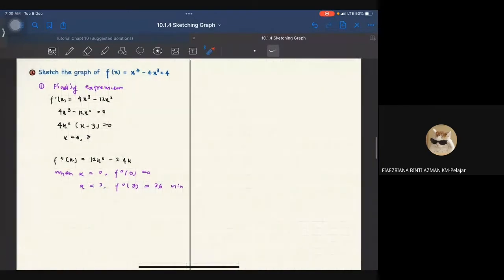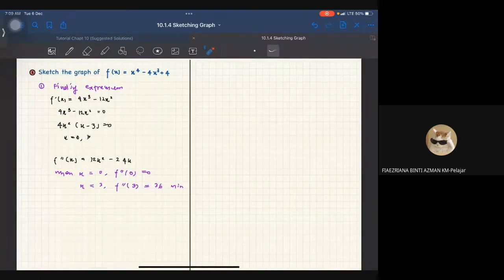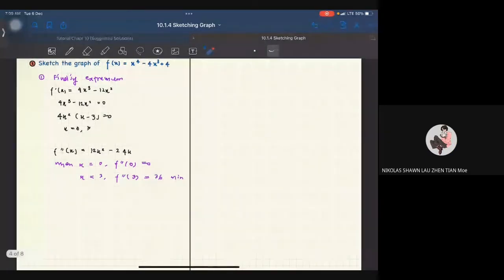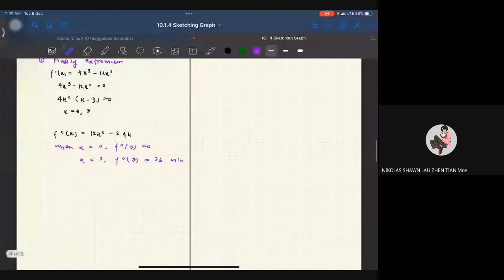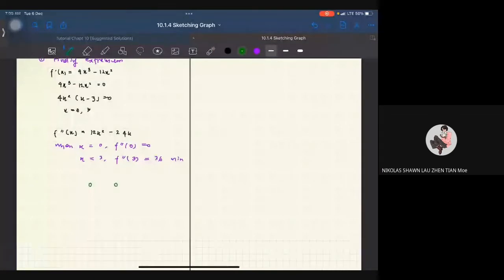Okay, semua okay ke? Okay, Miss. Alright, so let's say kalau dah terbuat macam ni, tak ada masalah. Okay, let's just test for this value sahaja. Jom kita test untuk value ini sahaja by using the first derivative test table. Okay, so saya akan masukkan nilai kosong sahaja. So I will have 0, and then I will have positive infinity, and then I have negative infinity. Okay, so kita buat satu garisan ke bawah.